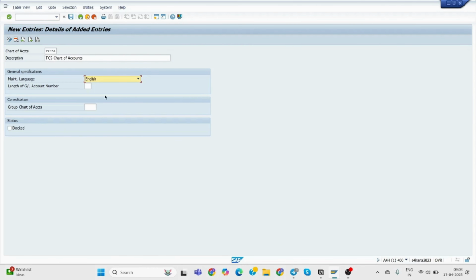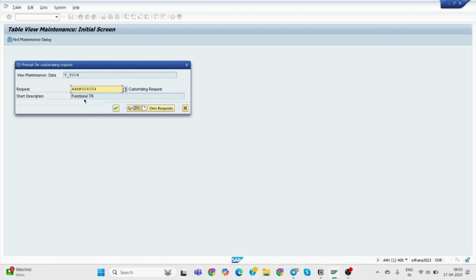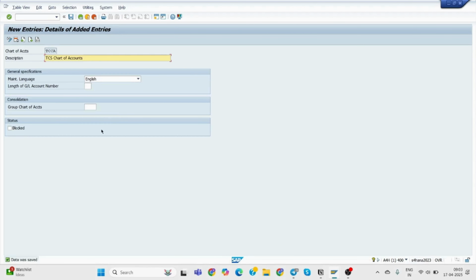So we don't maintain these two parts. Okay, so now click on save button. Now our transport request is the same transport request. Click on continue. Now here data was saved.